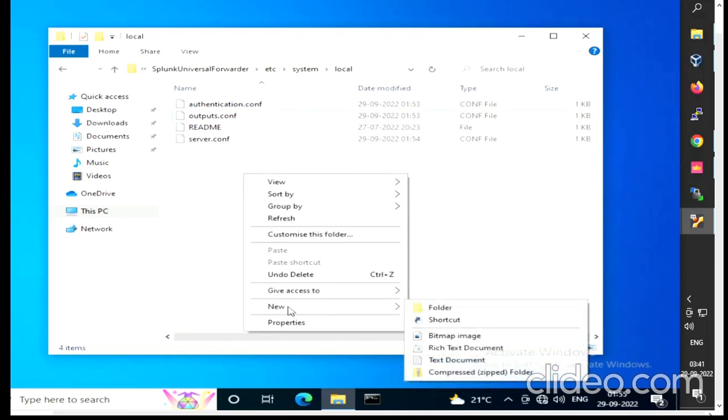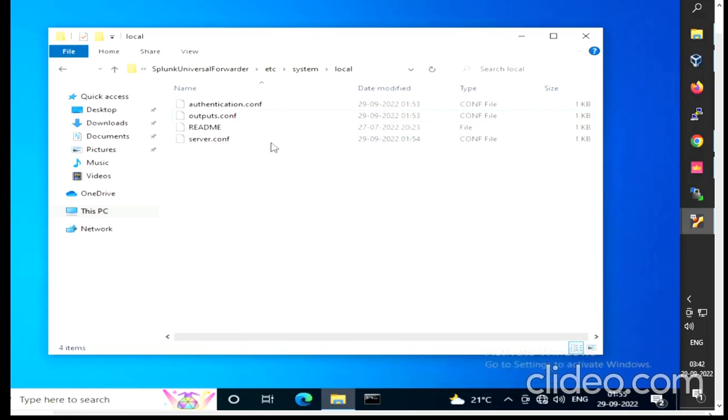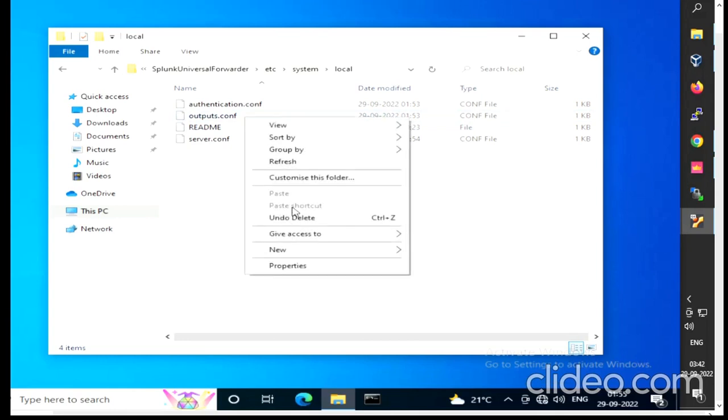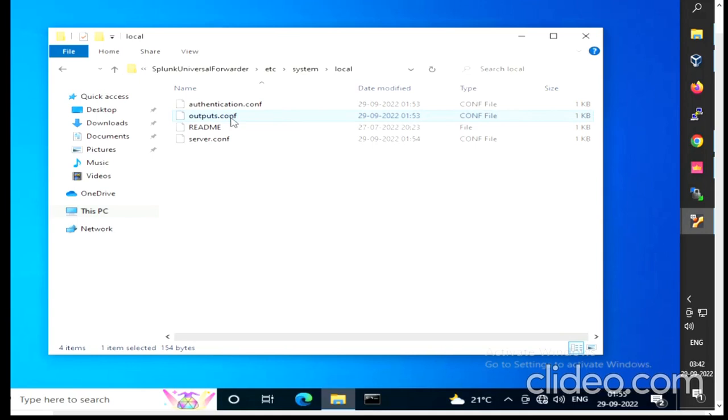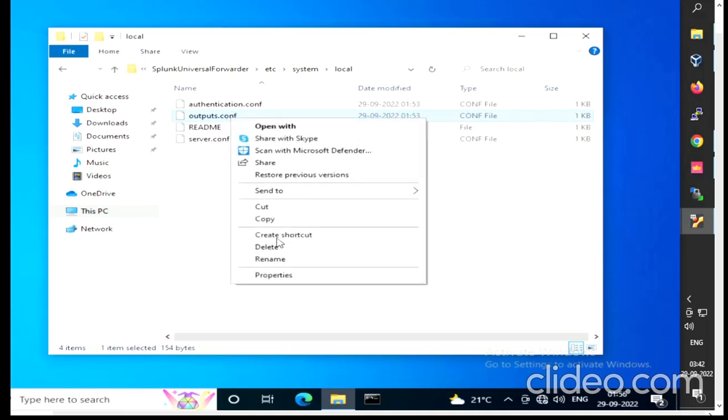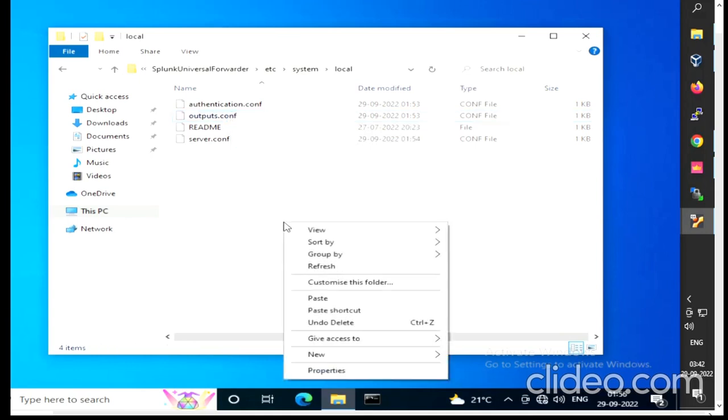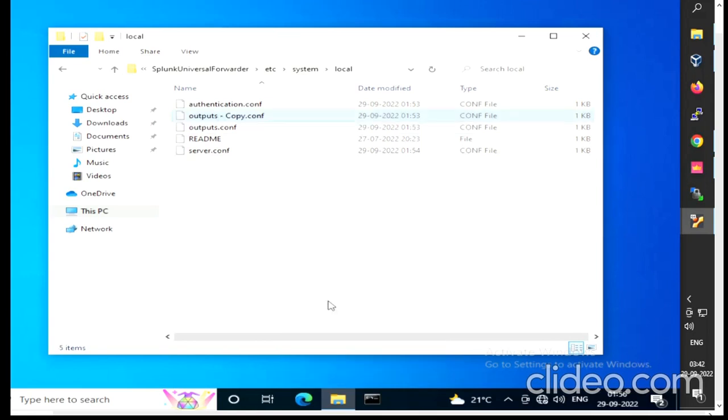New file. It should be notepad. Is there notepad? Text document is there, bootcamp is there. Let me do one thing. Let me copy this file so that we can get that. I'm copying this notepad file and pasting here itself and renaming it. I'm renaming it as inputs.config and I'm going to change settings within that file, configurations.